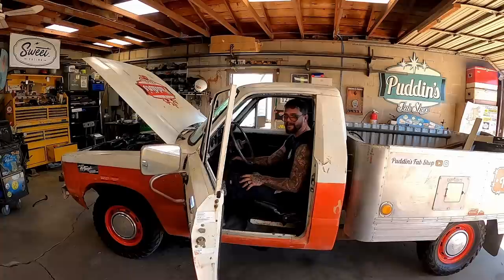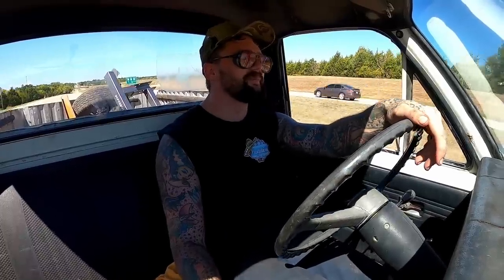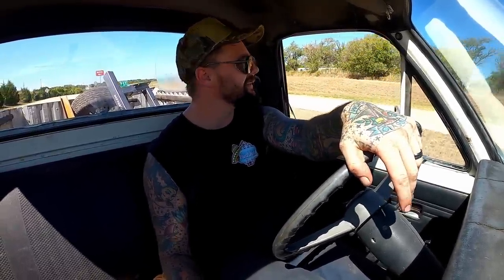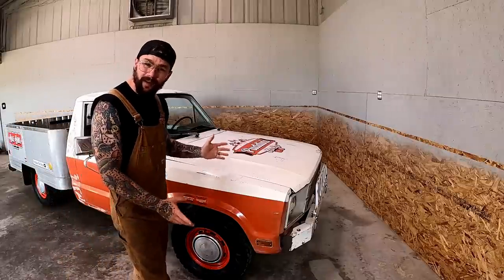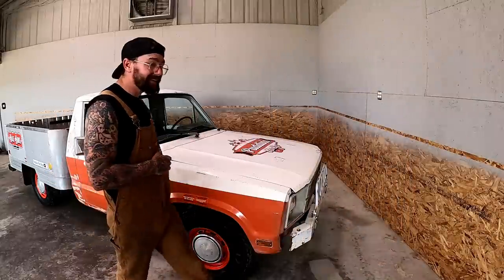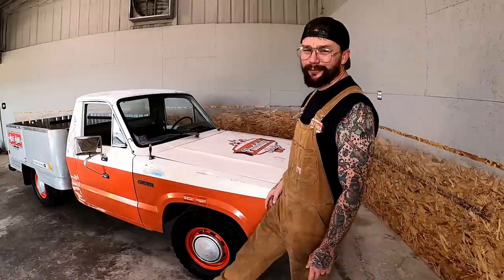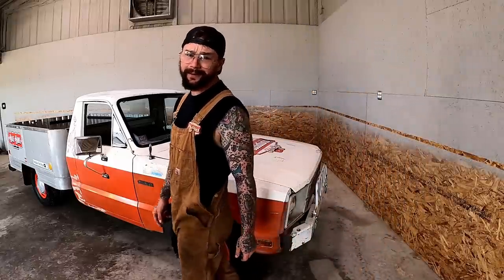Come on, baby. Trying to run up to speed there, and she is cutting out on me. She is not liking that. So here's a fun fact about these carburetors that come in a lot of these little Japanese mini trucks. They're not very good. That may be saying it nicely. They are absolutely junk, in my opinion. They're always troublesome. They ain't hardly got any room for error, none. And 12 out of 9 times, they perform better in a scrap pile than they do on an engine.